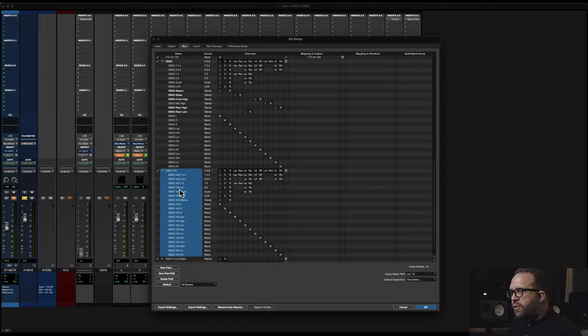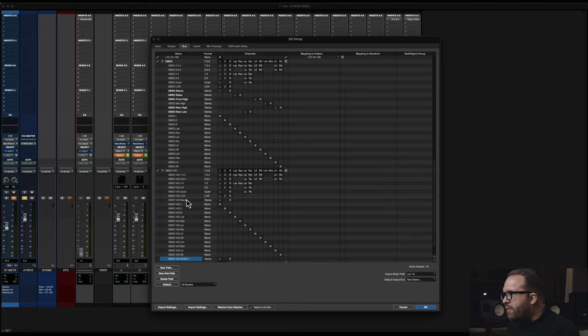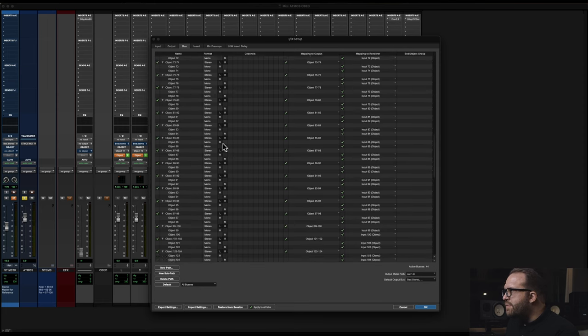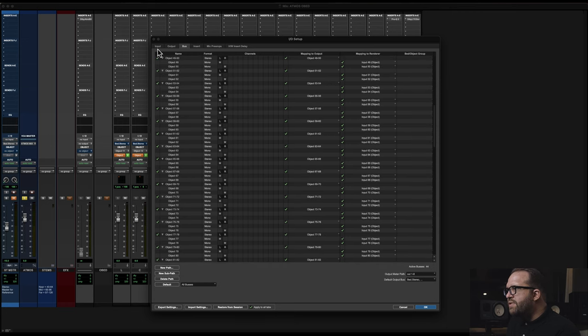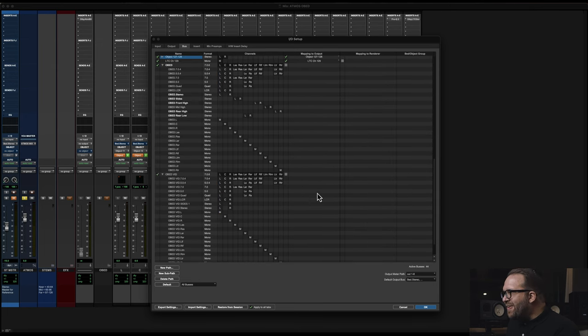Well, let's create one. What you would do if you wanted to take this approach, like for me, if I want to send something directly out to the sides, that subpath doesn't exist. I have to create it, and we need to create this stuff before we finish linking up the OBED. So with that bus selected, click on new subpath, and we're just going to go stereo, and let's do OBED vid sides. You can create default subpaths, but we don't want to do that. Now we're going to move this up to correspond. I hate that the IO page does that. If you move something around, it expands everything and changes the view, and that really bugs my OCD. Okay, so there we go.